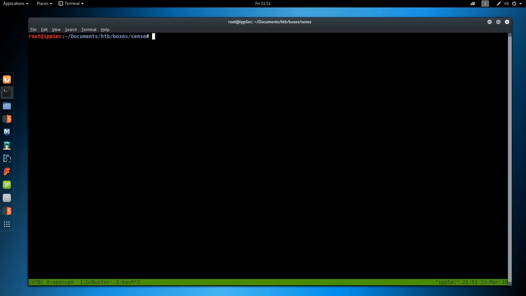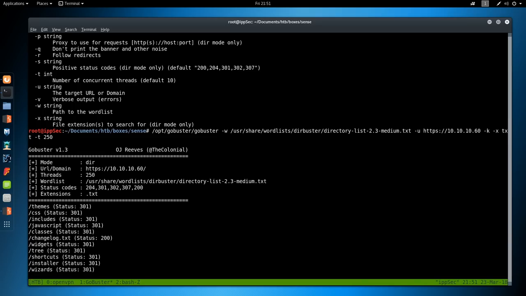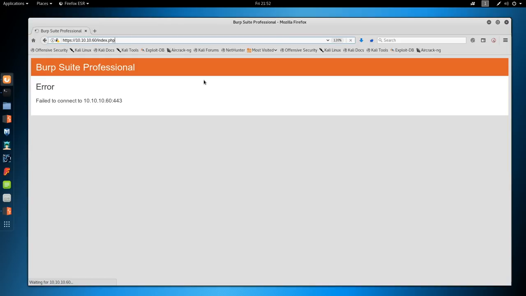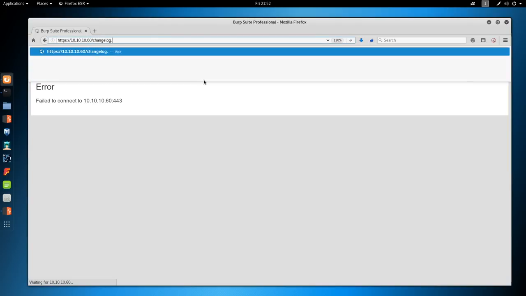So let's go back to the GoBuster page, and I just realized we're not going to get the two files we need because we're banned and GoBuster isn't going through that proxy. So if you ran the command up there, you'd find these two files eventually. It is system-users.txt and changelog.txt. So just going to pretend GoBuster finished because I don't feel like reverting the box, and we'll just continue through the proxy. So changelog.txt.